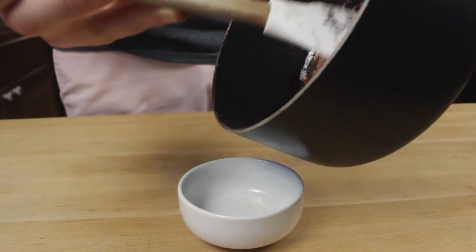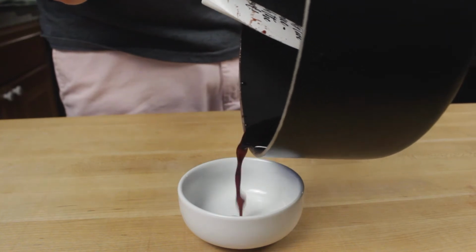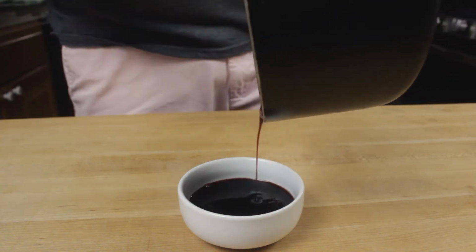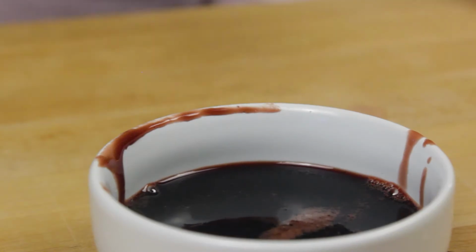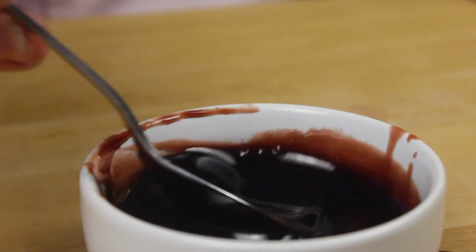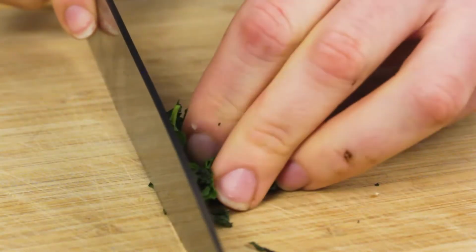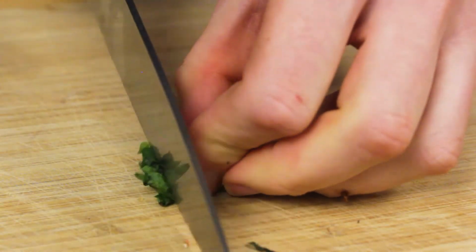So after I'm done cooking it down, which will take a while, it'll take about 30-45 minutes to cook it all down into this nice thick substance, I'm going to throw it in the fridge, chill it down all the way. Again, you want all the components of this salad to be nice and chilled before you actually mix it together and serve it.